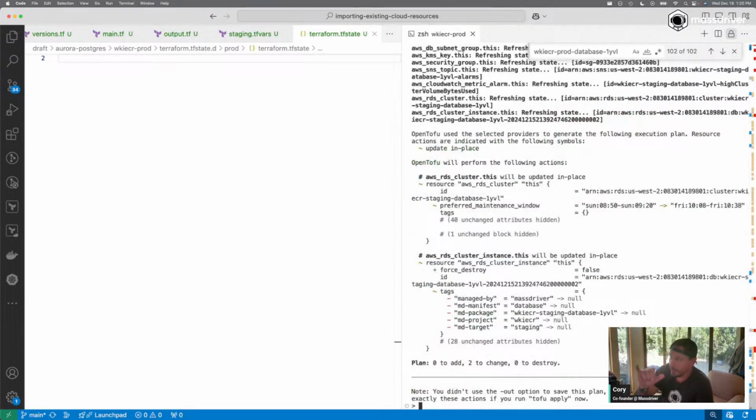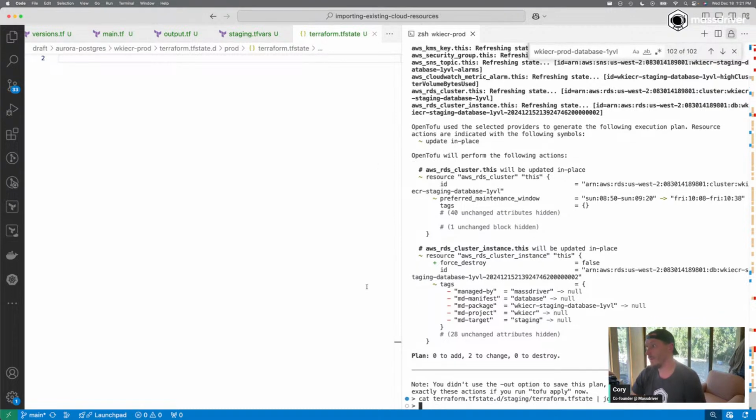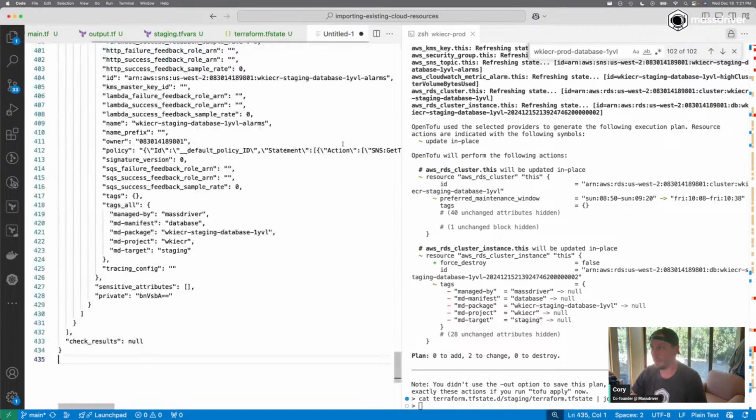Actually, before I do the remove and add, I want to pop open the state file really quick and see what's goofed up under there. But my assumption is, cat Terraform state staging. So this is the staging one, the one that is still gummed up.